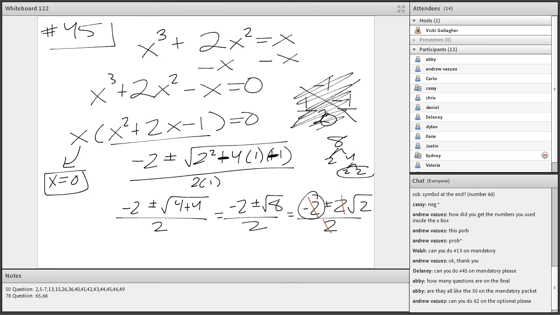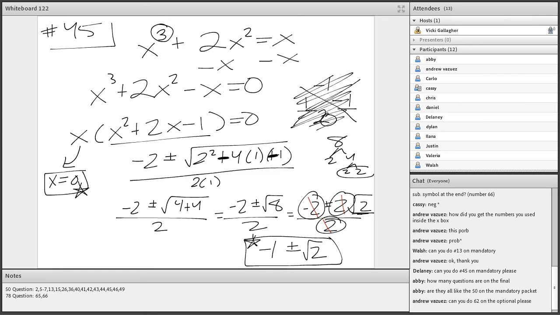Now this first one is mandatory. You have to write it down because it's the only thing in that position. The second one we don't need to write down because it has something else right next to it. So I can just write down the square root of 2 and then a 1 under a fraction bar we don't need to write down. And so these would be the other two answers. Again, notice this is x to the third. There should be 3 answers. One of the answers is 0. And then we got our other 2 from the quadratic formula. Okay, we're going to move back to the optional packet, the 78 question packet, and we're doing question 62.